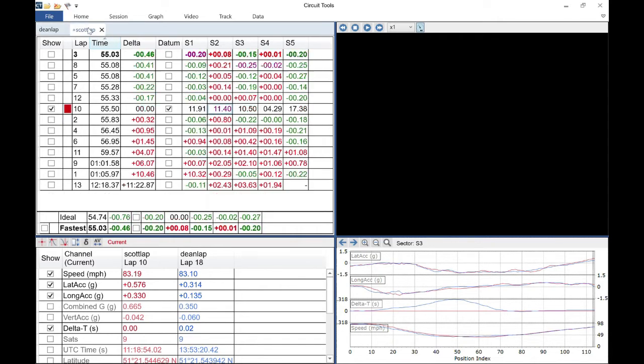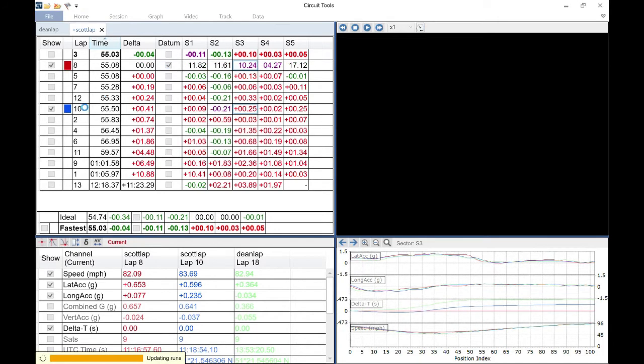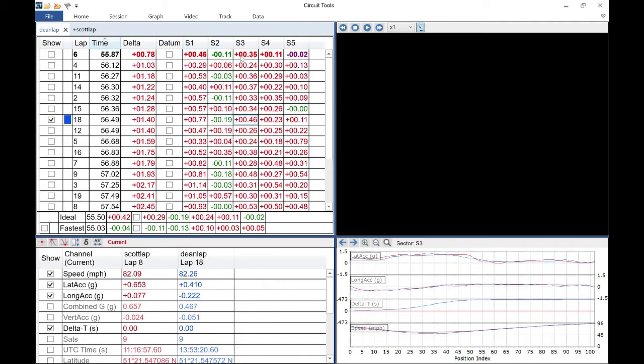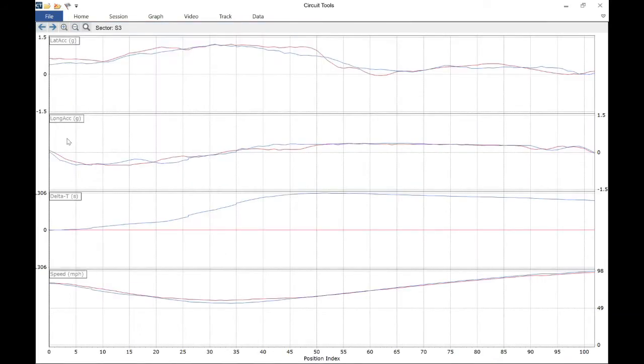So if we go and have a look at the best Graham Hills, if we pull this up here, and again, we'll select your best. So if we look at it, your best is, where's it gone? 2.4 there. So if we have a look at this here and go and have a look at the graph. What we can see here, again, braking wise, we are about the same point, but you're fractionally harder than me on the brakes on the way in. So there, look, you just take a tiny bit more speed off than me, and that's that loss there.